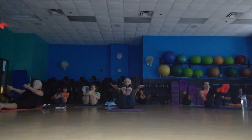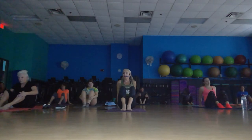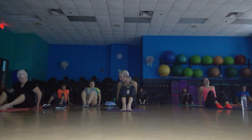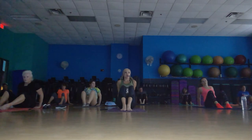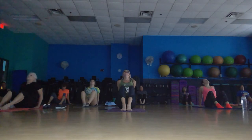And reverse tabletop. Let's plant the feet flat on your mat here. You start to walk the hands behind your bottom, fingertips pointing towards your hips. Draw the shoulder blades together. Inner elbows coming together back here. Puff your chest up, spine is arching.